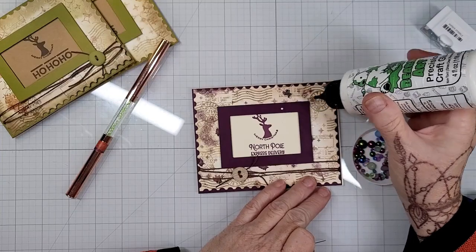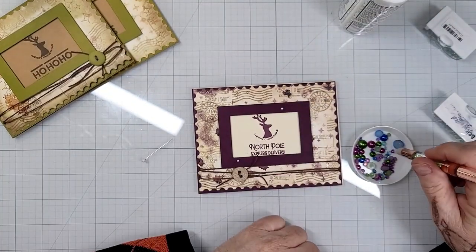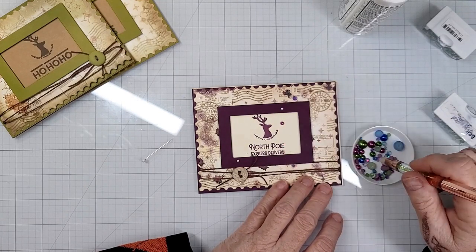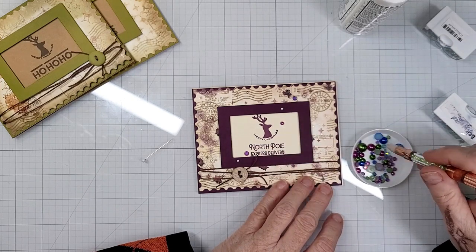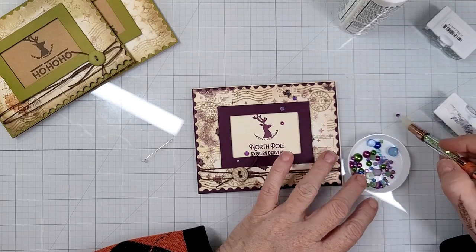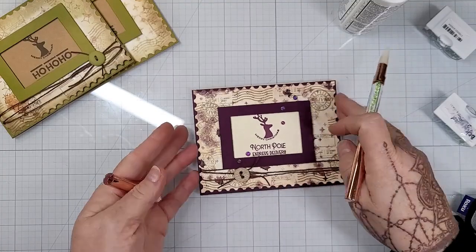So on this one I am adding a mixture of adornments, if you will. They're not all confetti, but it's from the Bejeweled mix from TCFC, and they are like half pearls of various sizes. There's sparkle gems in there. They're just beautiful, and the sparkle gems come in different sizes as well.